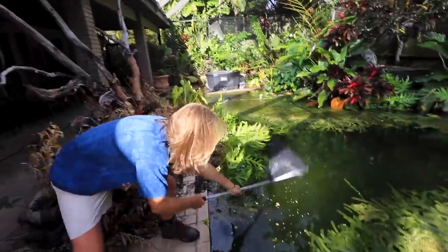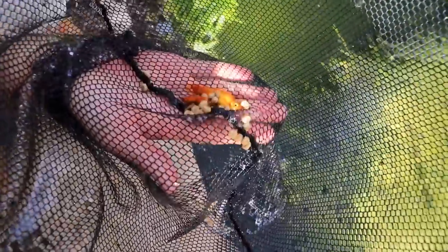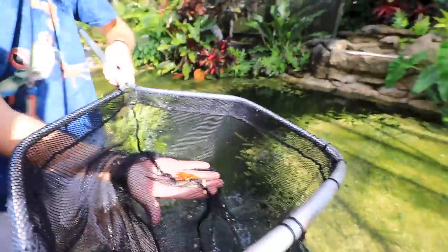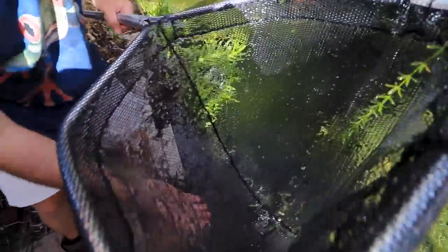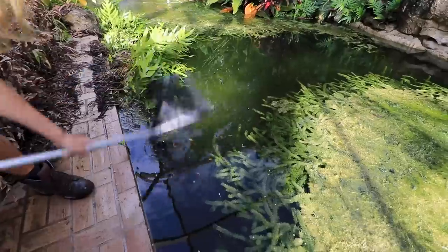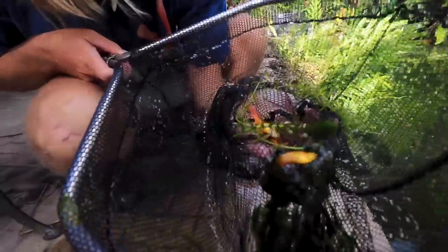There's a big one there. Oh, we got them. We got two. Look at that. We got some food there. So there we go. Got our little fish, and that is going to be perfect. Let's move them over. Put those guys in there. Ooh, we missed him, but we got a cichlid. He's gonna go back. Oh, we got him. Look at that, we got three. We got a little bit of algae there. Look at that. These guys are going to be perfect.